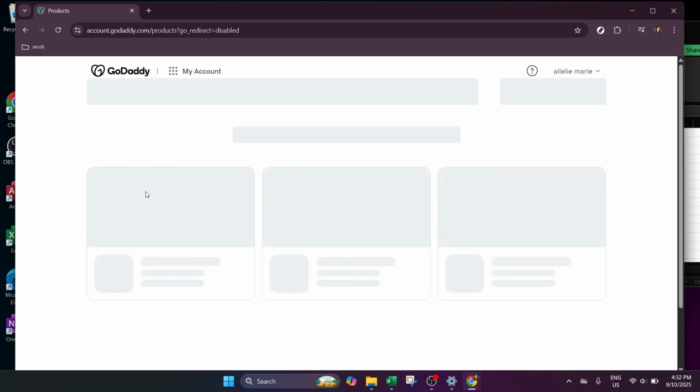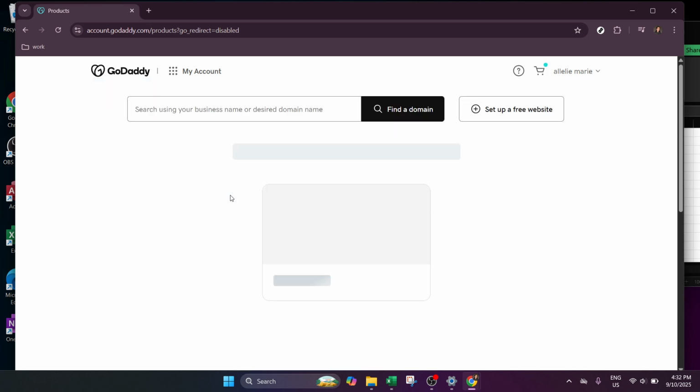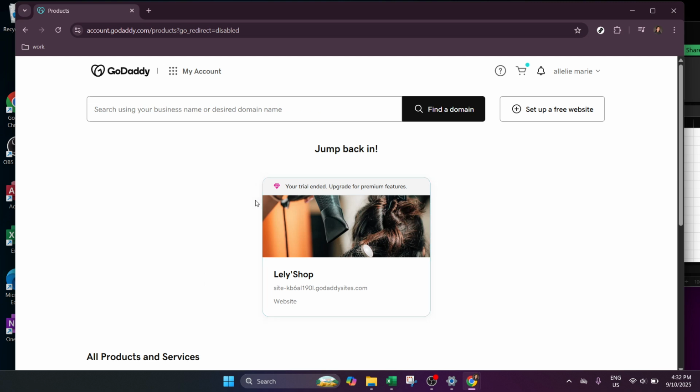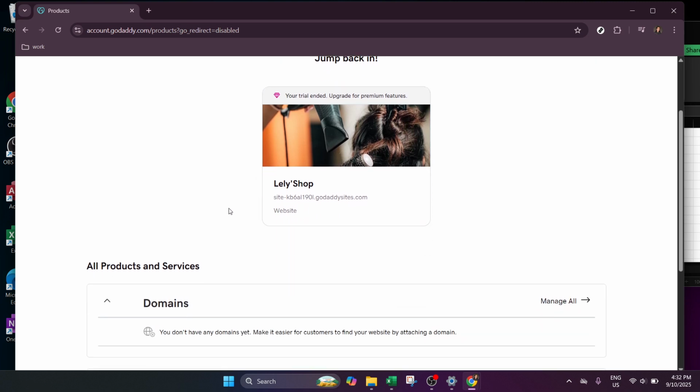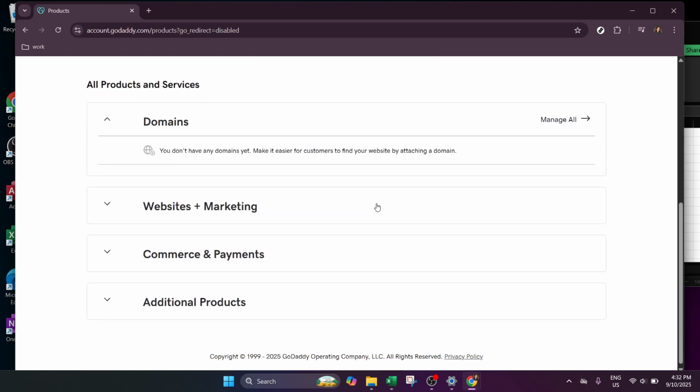Once inside the DNS management, scroll past the records until you find a section called Forwarding. This is essential for forwarding your domain. Here, you'll be able to set up the forwarding options. Before proceeding, ensure you have the destination URL you want the domain to point to. This is going to be the website your visitors will be directed to when they access your domain.